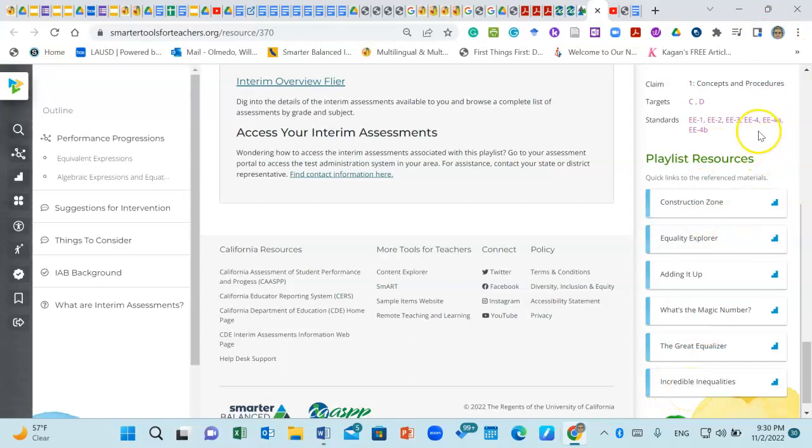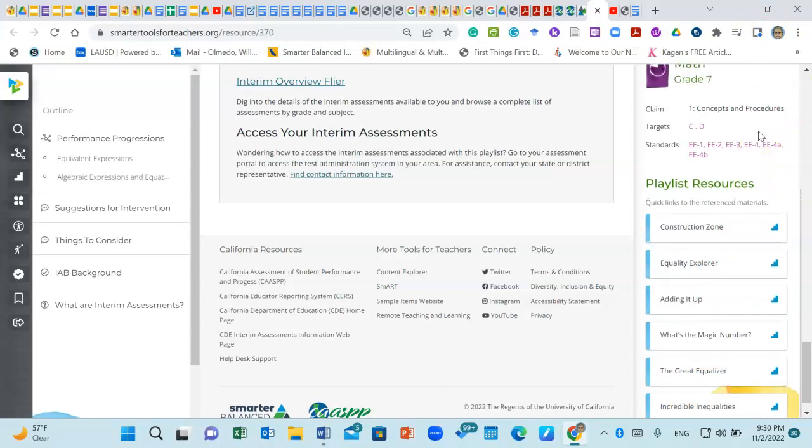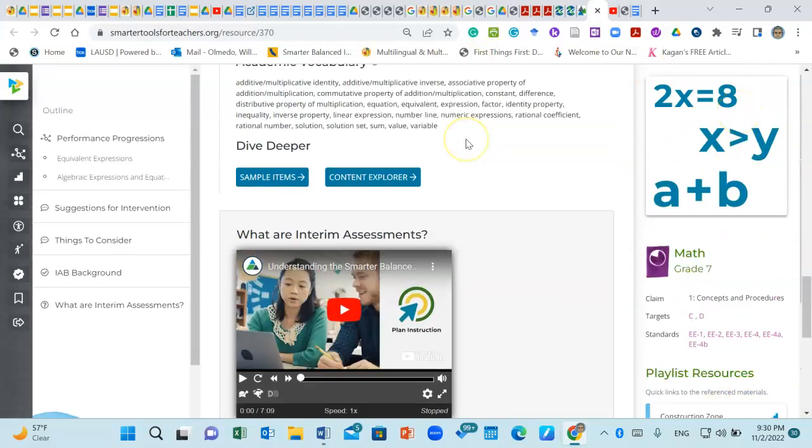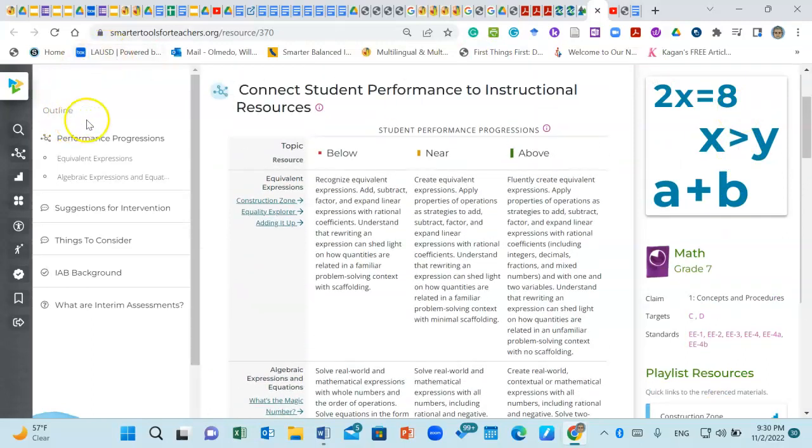All of these resources are from the playlist that will help you and the students intervene, enrich, go deeper, provide resources for the students, for our EL learners, our students with an IEP, and also for our standard English learners. So this is on the right-hand side, the content is right in the middle, and this is your outline page that takes you there.